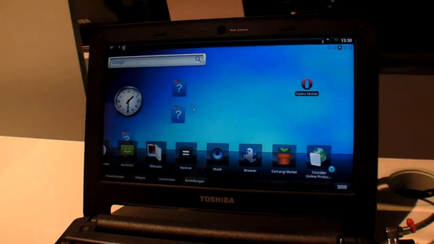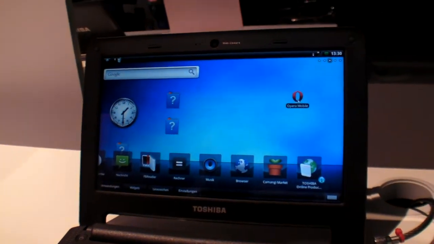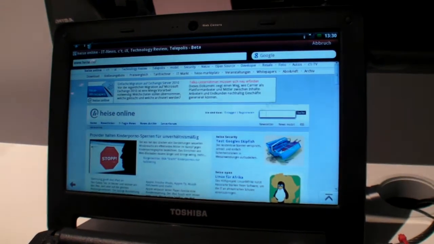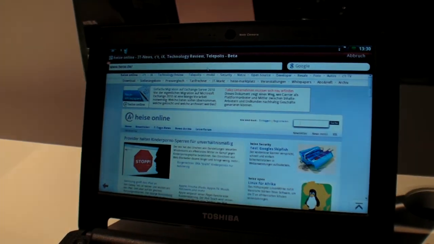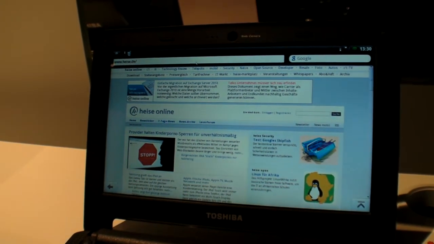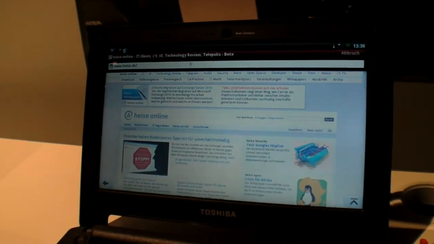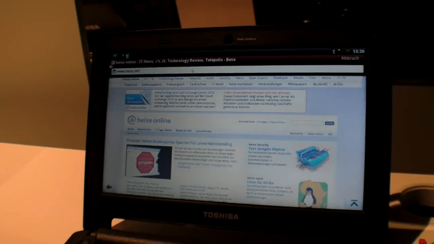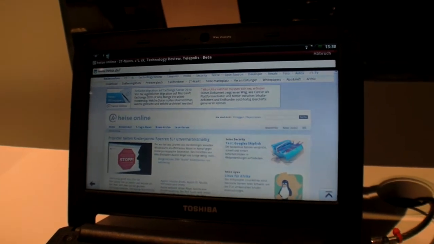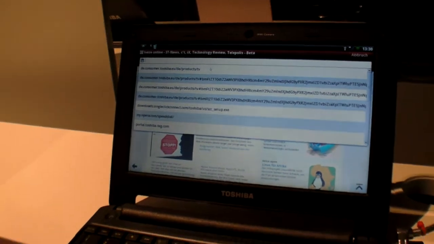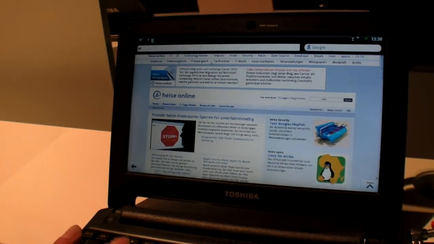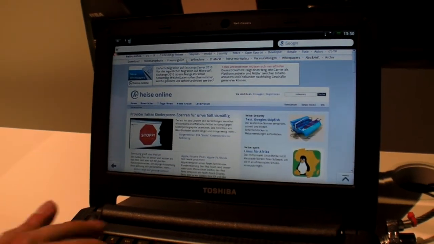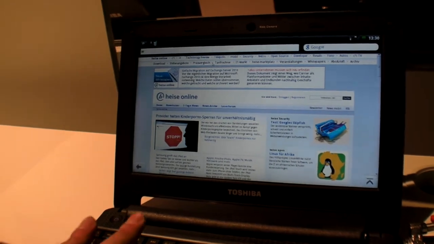But if you go back to Opera, the full Opera, it's fast Opera. I'm gonna launch my website to see if it has Flash support. You go like this. Devices.net.